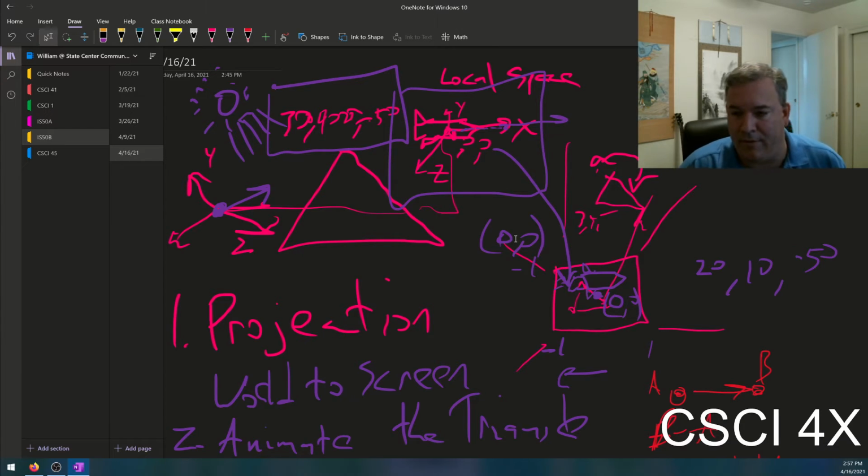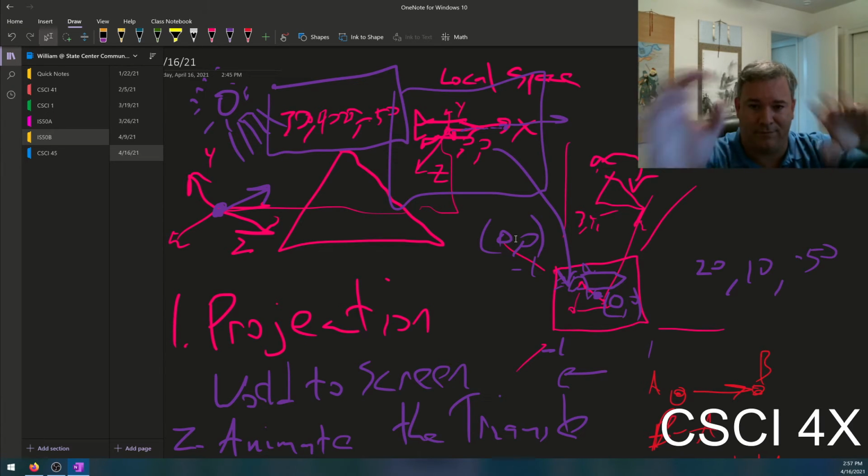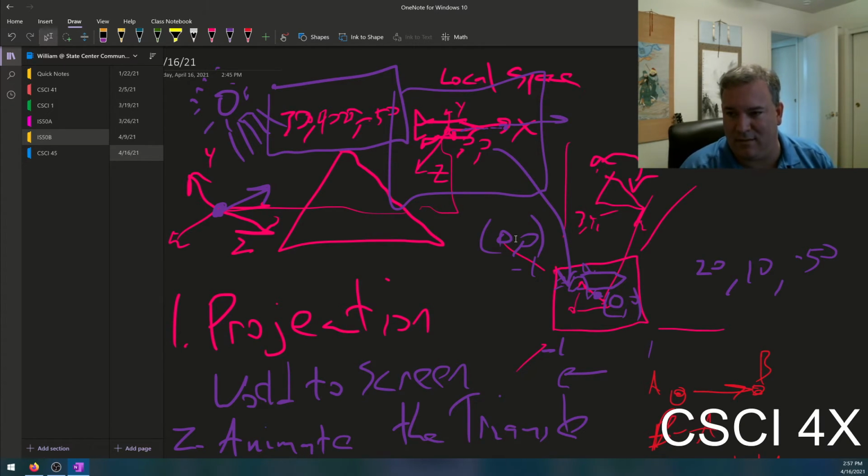But if you want to be cool, you can have the triangle not move, and instead have your arrow keys, like you can do WASD and E, D, and fly around the world like you're in Unreal Engine, right? So when you use W, the camera moves forward, and when you move the camera forward, all the objects in the world move towards you. So if you move 1 in the X direction, everything effectively moves -1 in the X direction. And that's just an extra matrix multiply on top of what you're doing already.